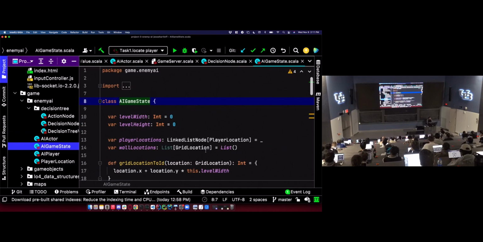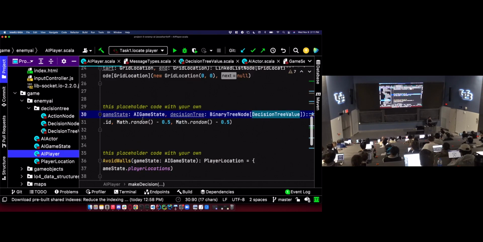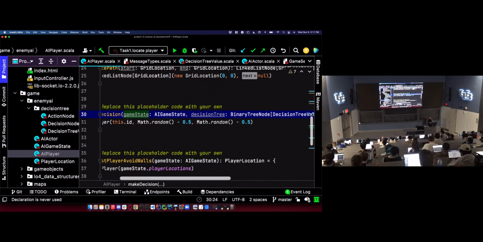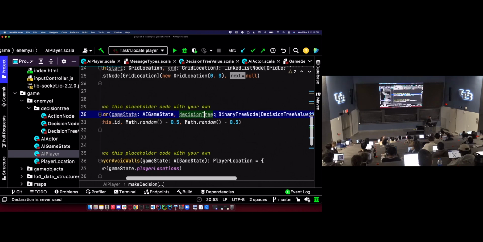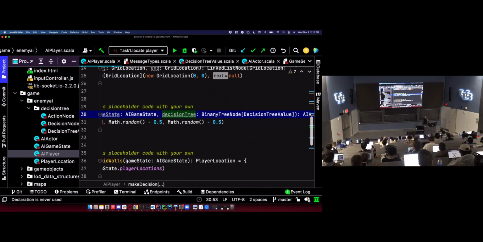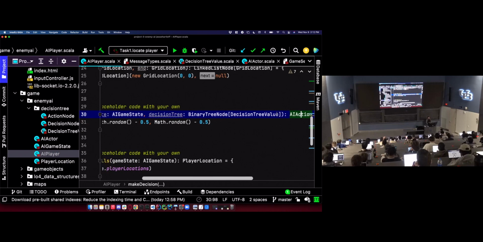So in your code, when you get this game state, you don't have to do anything with the game state itself. All you're doing is taking that reference to a game state and passing it to those two methods that you're calling. You're going to call those methods on the values of the decision tree. And then you're going to use that int that's returned to decide, do I go left? Do I go right? Or is this node the action that the AI is going to take? And what I need to return, the AI action that I'm going to return.